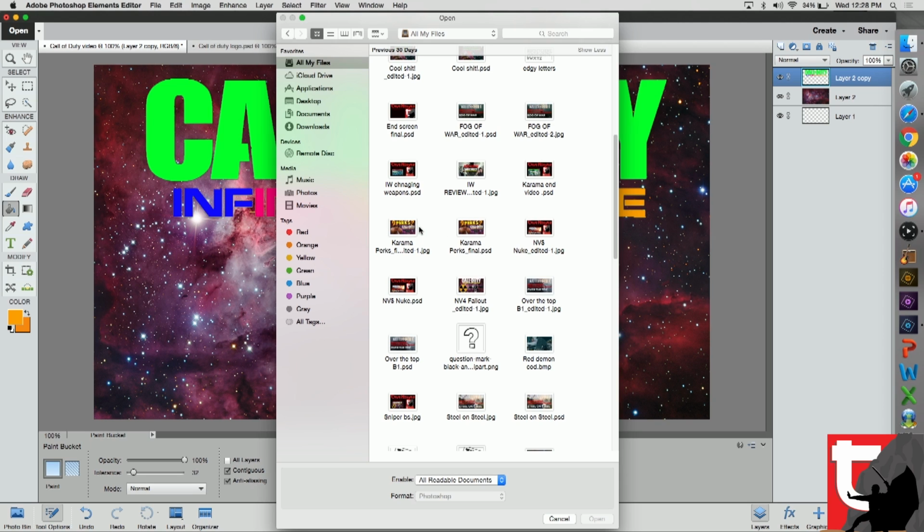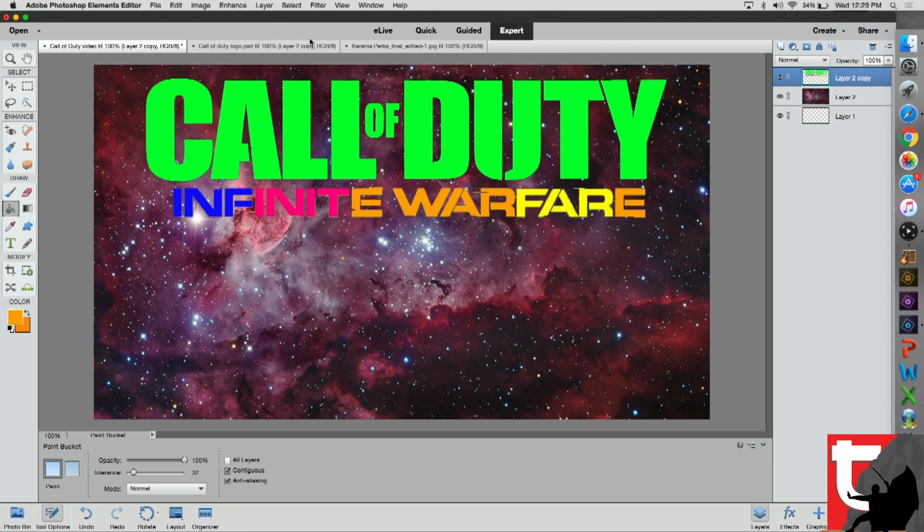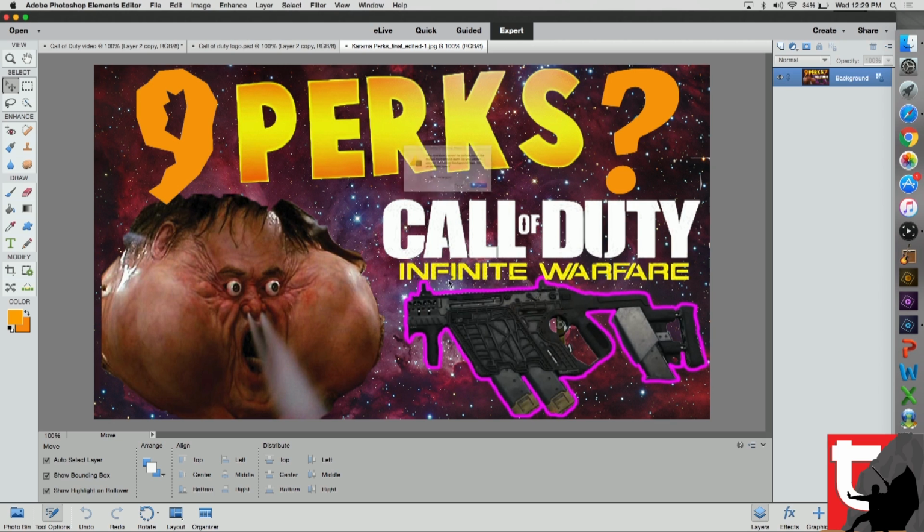So the JPEG is just going to be a picture, okay? There is no layers to it. As you can see, if you look on the right-hand corner, there's no layers. It's just literally a picture. I can't pick any of this up. There's no layers. I can't grab stuff and drag it over if I want. Let's say I want to use that face again. I can't drag that face over to my new thumbnail because it's in JPEG format.